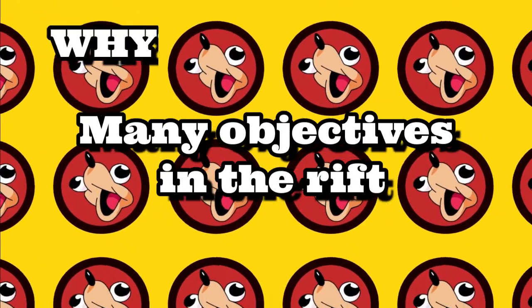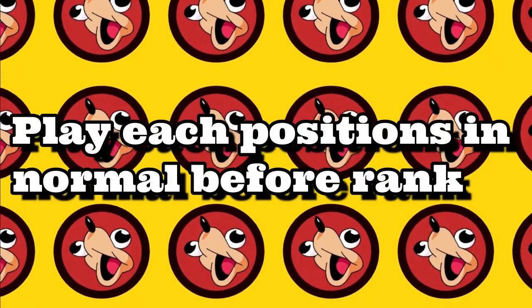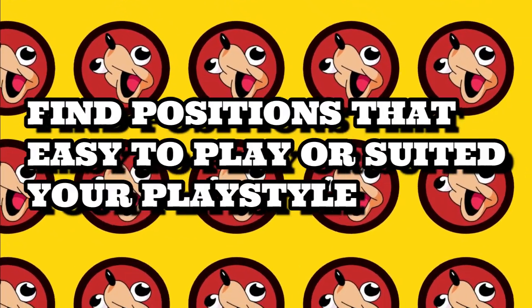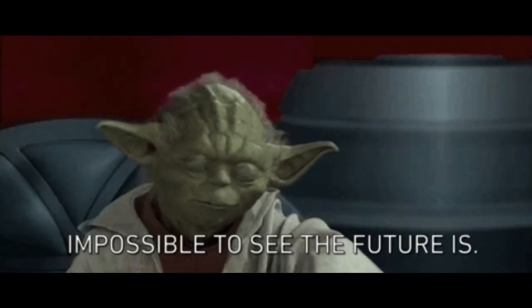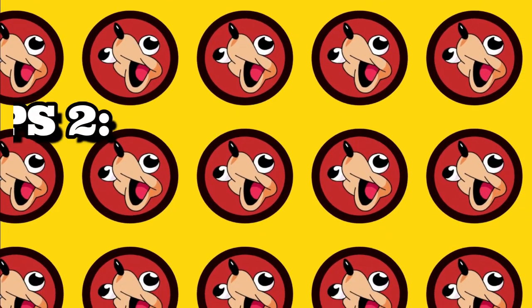So, why are positions important in the game? Because there are many objectives to achieve during a game, and you need people with positions to play their part. So in order for you to find the perfect position, I recommend you play each position in normal and find the position that you find easy to play. It is wise for you to pick more than 1 position, in case your position has been taken and you need a backup position to fit your team composition.